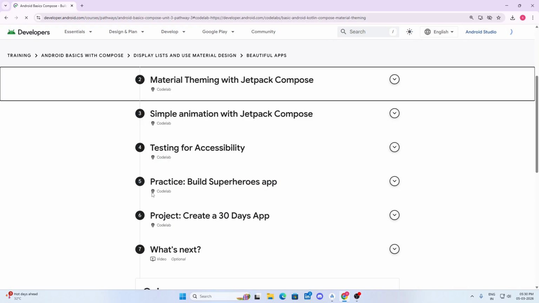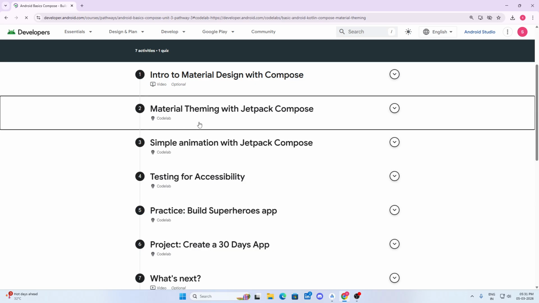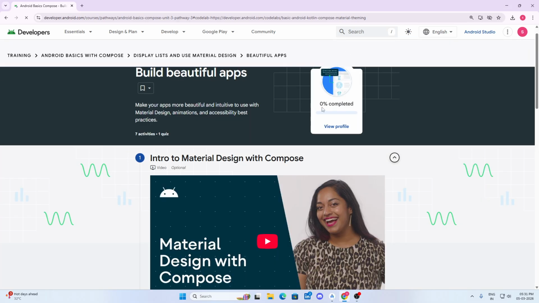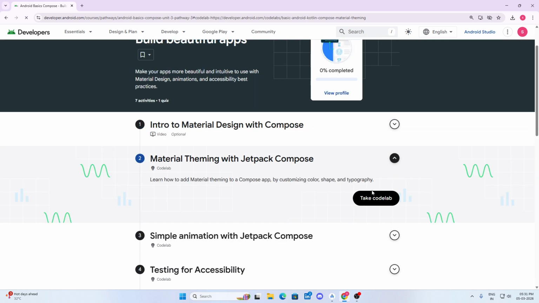So you can see here it will be showing a tick mark. Let's wait for some time, as this page is still loading. It is not fully loaded correctly. Once it is loaded, you will see a tick mark. See, as it is showing 0%. Let's finish it once again.